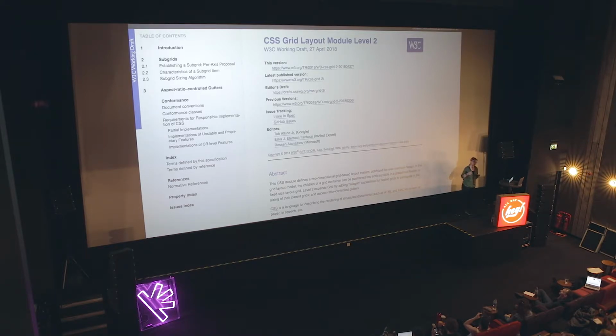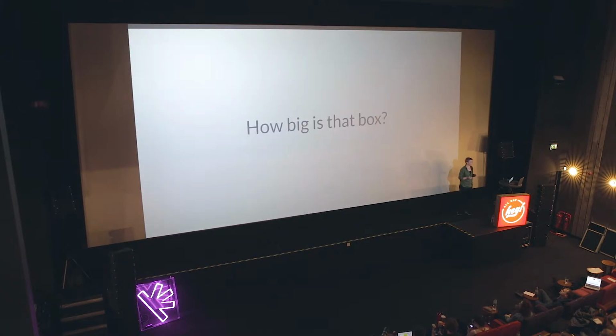And also from those questions that I get, I realise there are a few things that are kind of fundamental things about CSS that are confusing people, and that are confusing people about grid. And the first of those is sizing. People are pretty confused about how big things are, and very confused about how grid and flexbox distribute space.